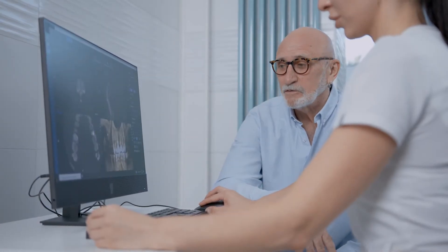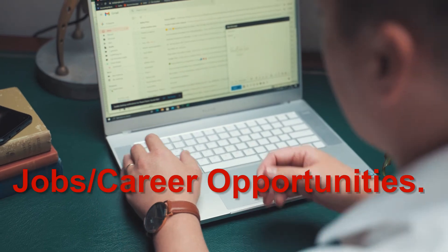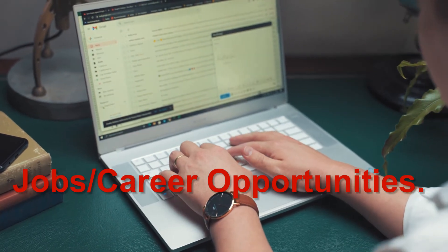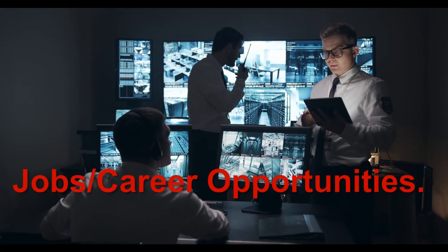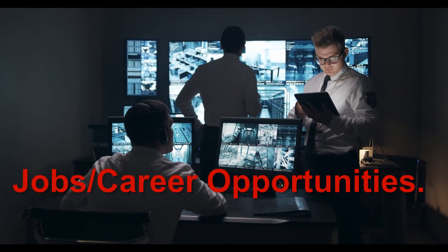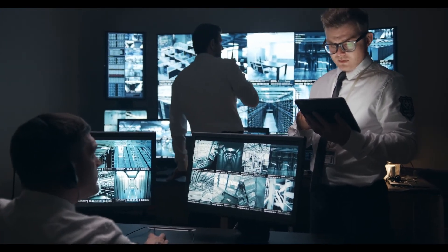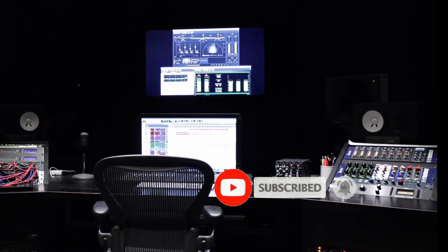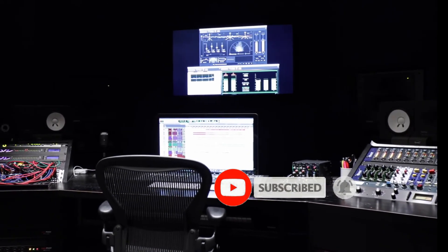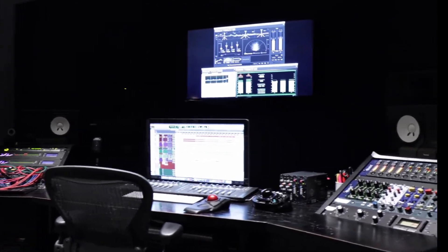Job and career opportunities. It doesn't matter the field you choose — information technology and computer science both suffer from a lack of qualified professionals, as the demand for persons with good computer skills is constantly growing when it comes to job opportunities and salaries. Major consumers of digital skills like Google have launched digital training courses to train almost everyone to work in the field of technology.